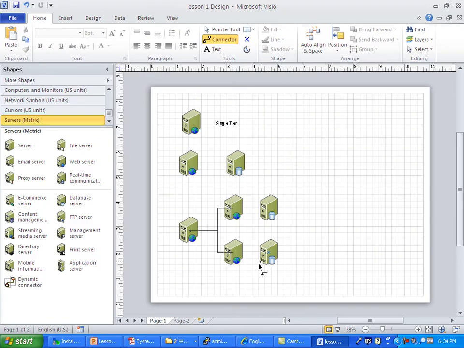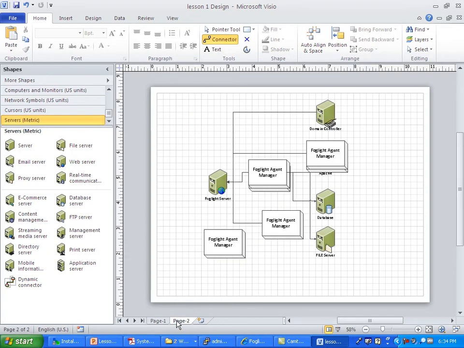Don't do things randomly when you place out your Foglight Agent Managers. Think it through. Decide what's monitoring what. You might decide that one Foglight Agent Manager monitors 15 blades in a pool, or you might decide one Agent Manager per host. Both valid options, just kind of know where you're going.